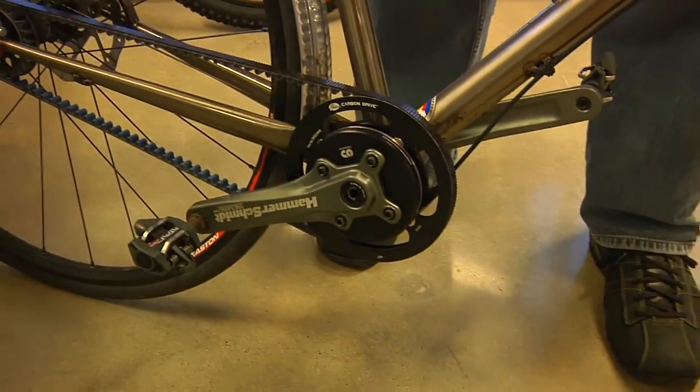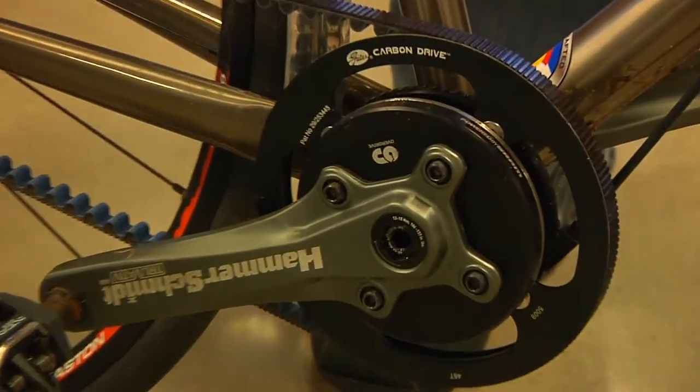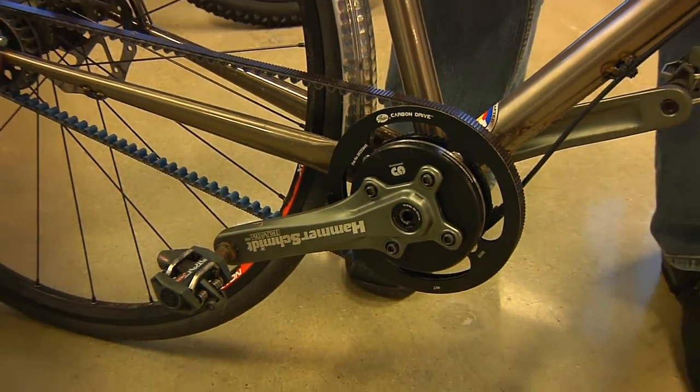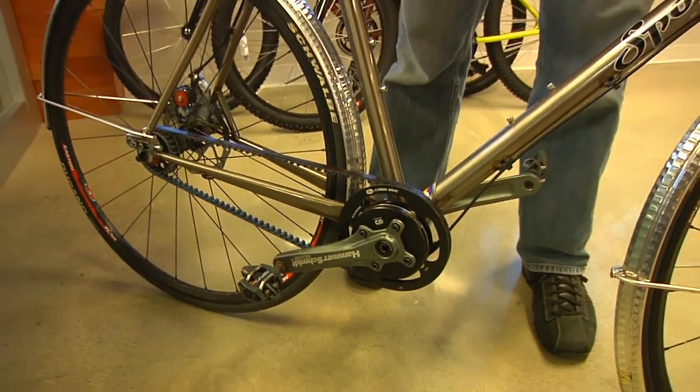Did you do this? Yeah, just replaced the chainring with an adapter to put a belt drive on it. It's the only one in existence I'm aware of. What made you want to do this? Just something fun? You want a belt drive? Commuting. Just wanted to commute. Yeah.